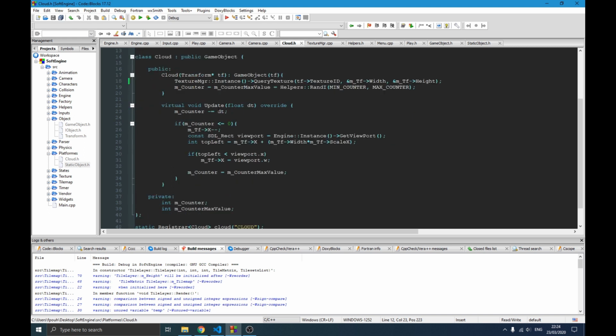Since I have the delta time to update this object, all I do is simply decrement my counter till it reaches 0. So when we reach 0, then we simply move our cloud 1 pixel backward. And now we also want to make sure our cloud is still inside of our viewport. If it gets outside of the viewport, we want to put it back on the side right here so that it can start moving again. So that's why we always have clouds.